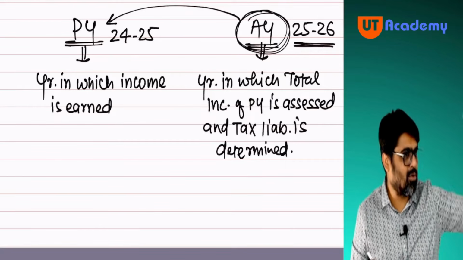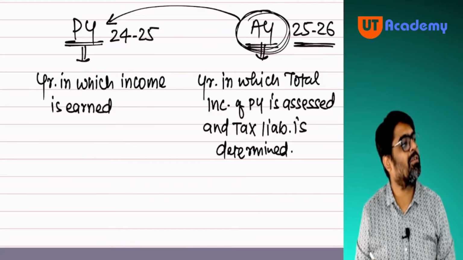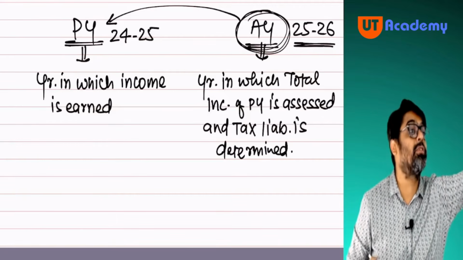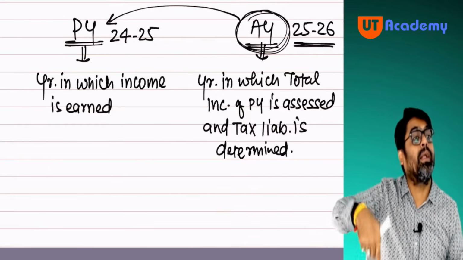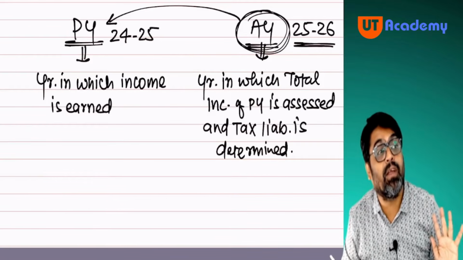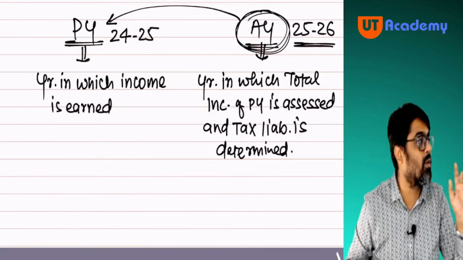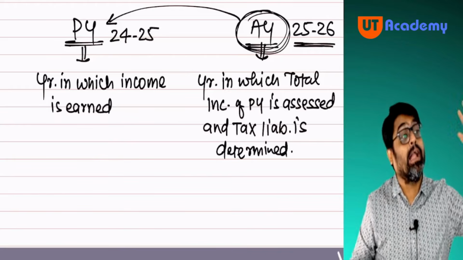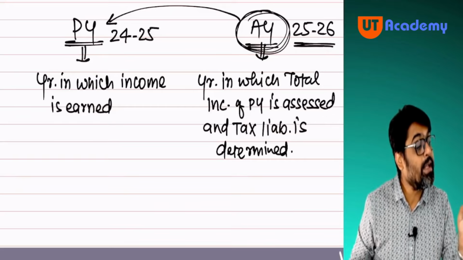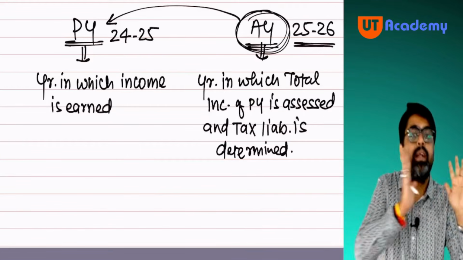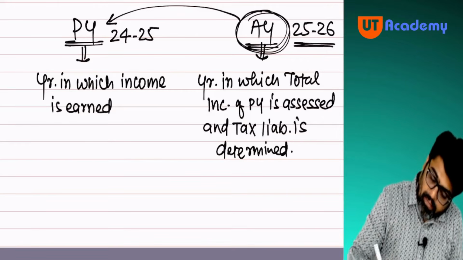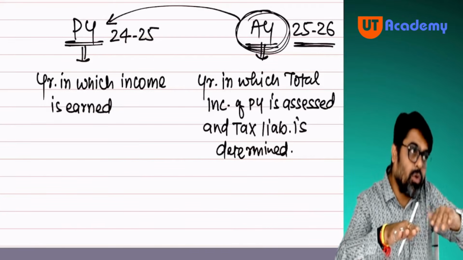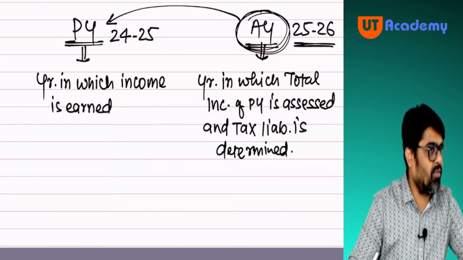See, other years are also there. 23-24 is also there. 22-23 is also there. 20-21 is also there. 19-20 is also there. All are previous years only. Earlier years only. But with reference to this assessment year, which earlier year will be treated as previous year? Immediately preceding financial year. And that is not 23-24. That is not 19-20. That is not 17-18. That is 24-25. Immediately preceding year. Getting my point, everyone? So tell me, assessment year is 25-26. With reference to the assessment year 25-26, previous year will be the immediately preceding financial year 24-25.